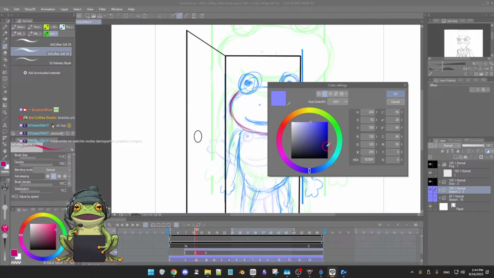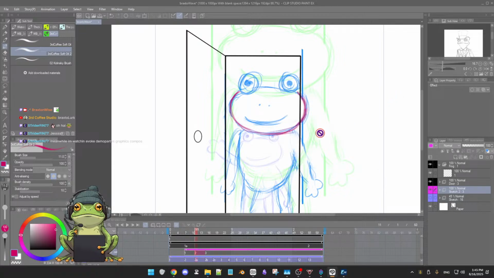I want that to be this color. Change it. Change it now.